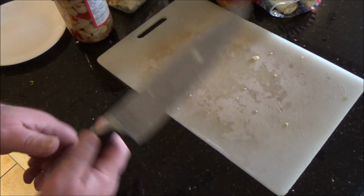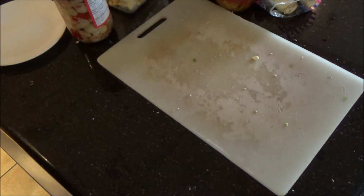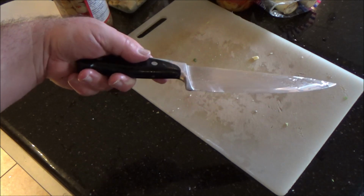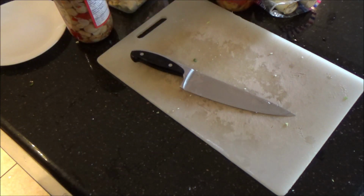I just went over to the stove, gave the pasta a stir. Now, do wash your knife in between, because yeah, this is going to be a mess chopping. Oh, and a word to the wise there. If you're chopping cheese, always rinse your knife right away with cold water, and it comes right off. If you let that set overnight, you're going to be into scrubbing and OxyClean and all kinds of stuff.